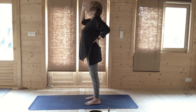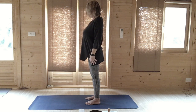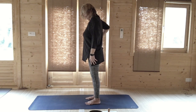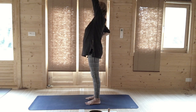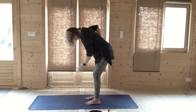Lower your right hand, release your left hand and lift and roll your shoulders. And now place your right hand on your lower back. And we'll do the other side as you breathe in, raising your hand up. You can look up if you want to, just depends where your neck capacity goes. Breathing out, rolling down.